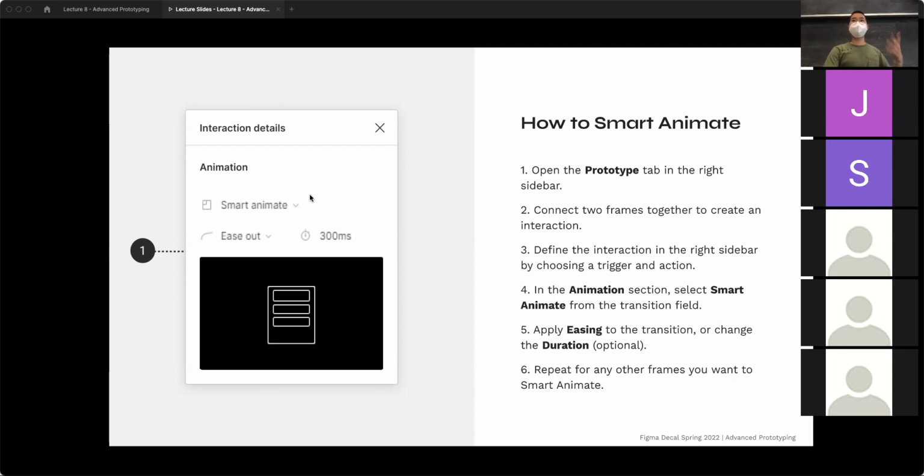This gives you a lot more flexibility over, say, how long does the animation take? If I want this to be a loading animation, maybe I want it to take quite a while. If I want this to be instant, it can be pretty instant. And then adding this easing curve is going to tell you how quickly it's going to interact.